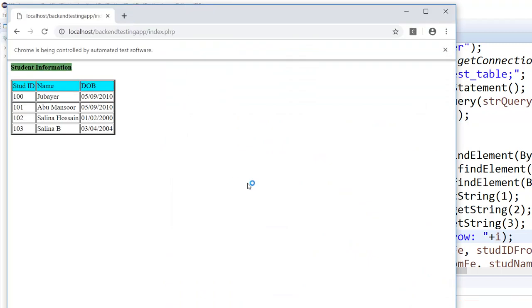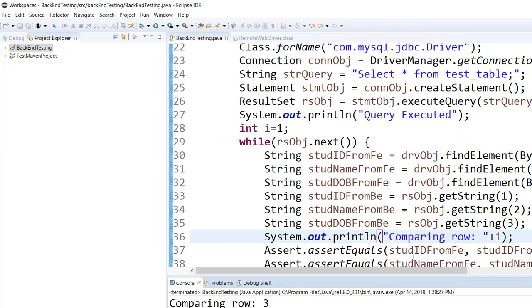Now can you see it is printing comparing row 1 2 3 4. That means we are doing the comparison.